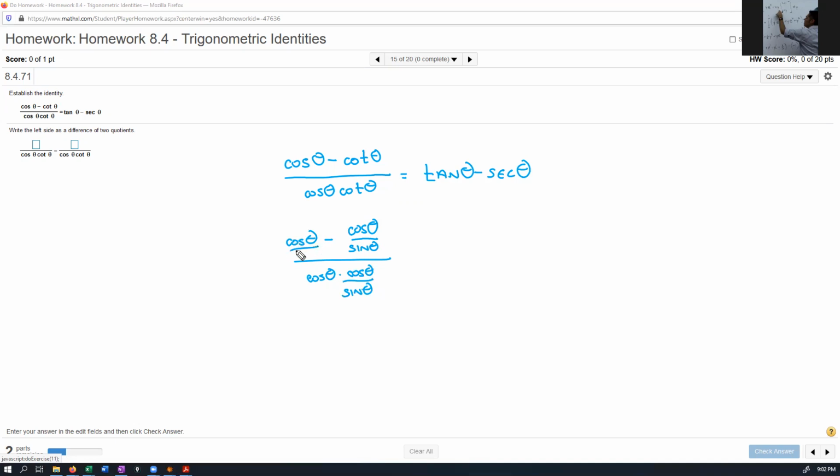Okay, we'll put the 2 on top together. So I need a sine theta here, sine theta here. That's all I need to get a common denominator. So the top becomes sine theta, cosine theta, minus cosine theta. That's these 2 together, and then minus that one. And then over the common denominator, which is just sine theta. But then all of that over these 2 together, that's cosine squared theta over sine theta. And now I can flip this one, put it up here, sine theta here, cosine squared theta here.